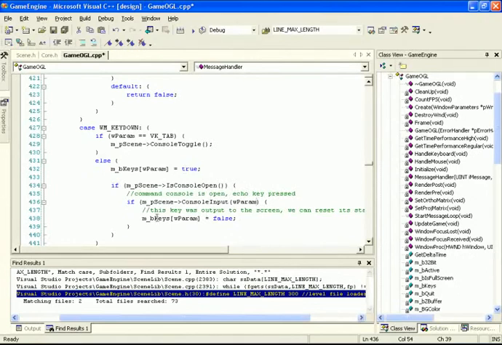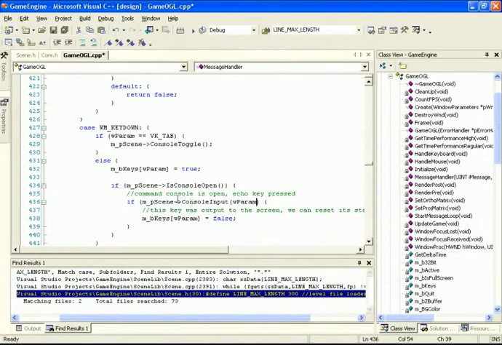We only go into this section here whenever the console is open because we still want to be able to have the same functionality that we had before when the console is closed. So for instance, if you press the W, S, A, or D keys, we don't want to display that to the screen. We actually want to be able to move our character inside of the 3D world. However, when the console is open and you press W, S, A, or D, we actually want to see W, S, A, or D showing up on the screen. So that's why we need this if statement up here.